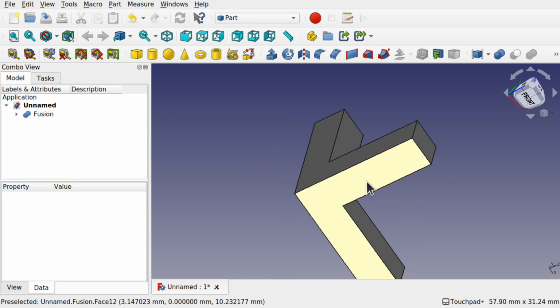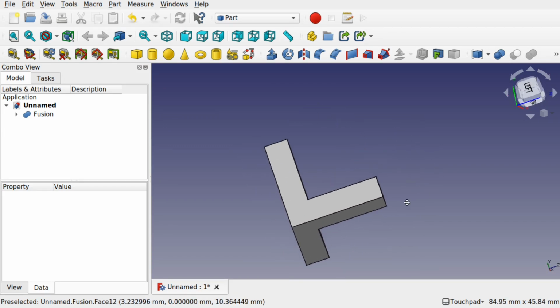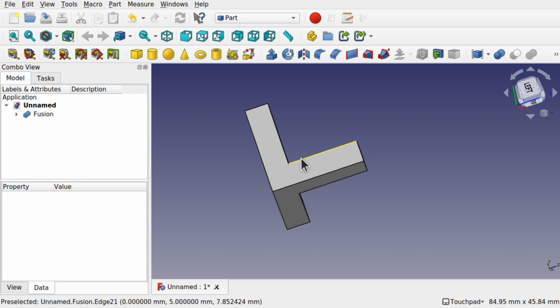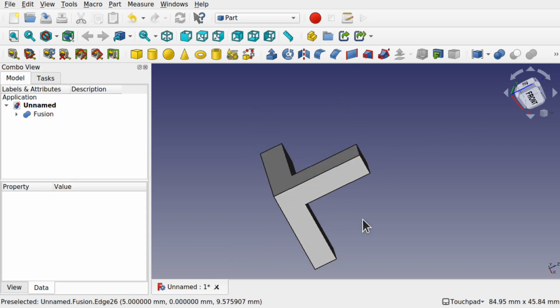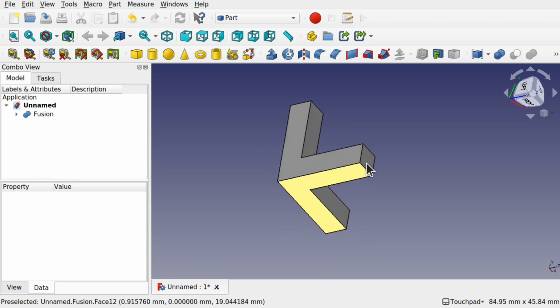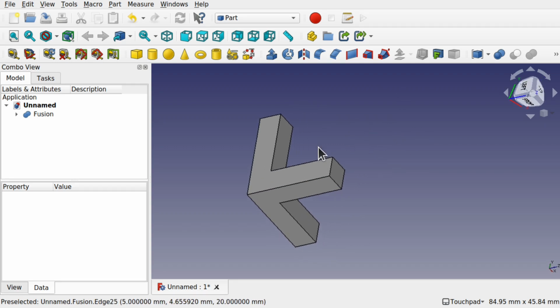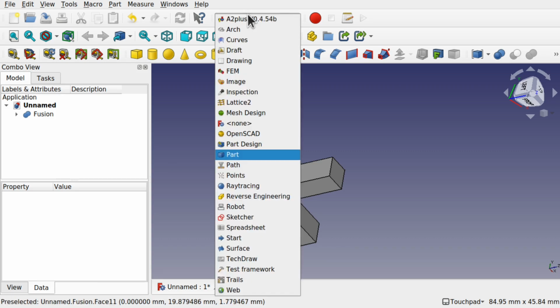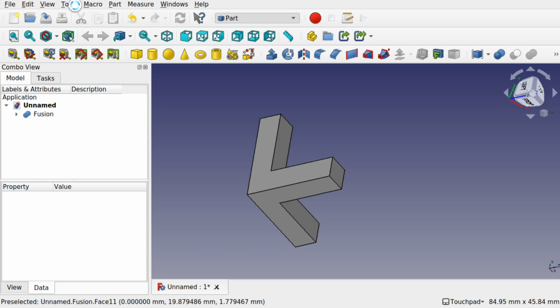We're going to make an array out of this. So the idea is to take the fusion and duplicate it out many times. So it creates basically an array of these that are all connected together. Let's go over to the Lattice Workbench. Now, if you haven't got this installed, you'll need to install it from the Tools and Add-on Manager, and you can install it in there.